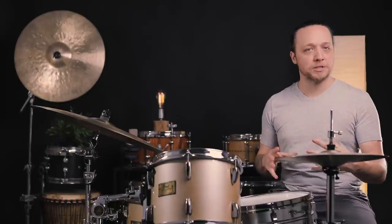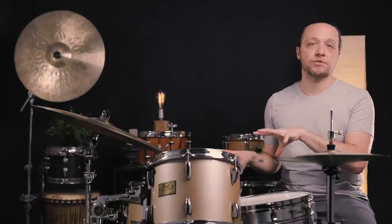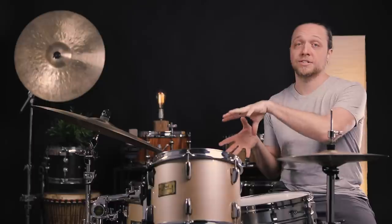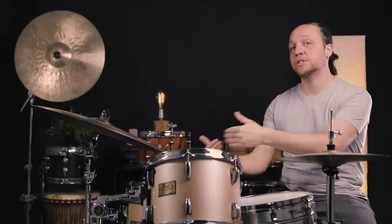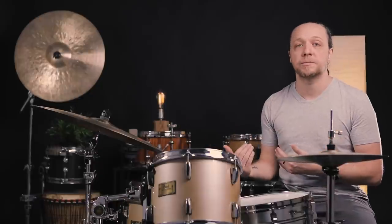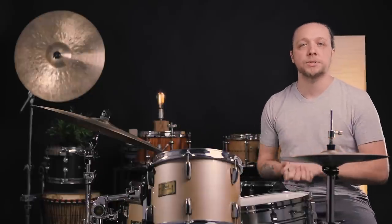We're specifically not getting into any angles of the bass drum pedal or parts of the pedal itself. We have talked about that in previous videos. It's a feel thing, it's a personal thing, but we're going to stick to the drums. However, you should know that when we start to adjust the angle of the bass drum itself, it is going to change the feel of the pedal as we're bringing the batter head closer to the beater and changing the way that those angles interact.